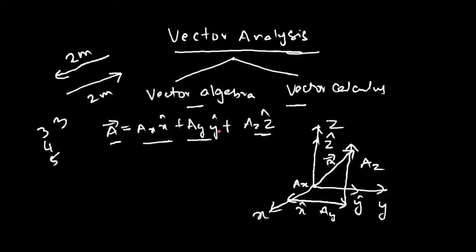AX, AY, AZ as I told you, they are just numbers and X cap, Y cap, Z cap are the unit vectors along X, Y and Z. It is not necessary to use this representation X cap, Y cap, Z cap every time. We could also use representation like AX, AY, AZ or UX, UY, UZ or I, J, K or sometimes I cap, J cap, K cap. These are some of the popular notations that you will see in the literature.